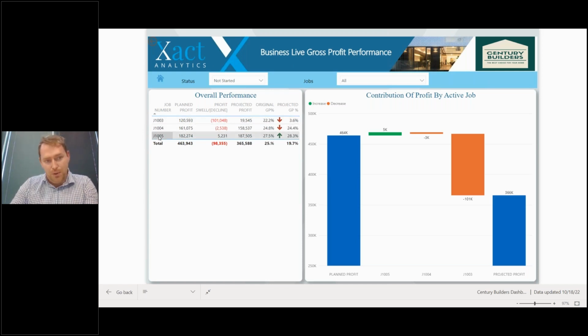But this builder has 3 jobs on the go. This is the planned profit or the quoted profit they want to make. So this job's going to make 120. This job we want to make 160, 182. This column here is the money maker. To be honest, when I'm sitting down with clients, I'm talking about the build and what's going on. If they say, hey, look, I've got a fence installed, should be costing 20K. It's coming in at $20,200. Look, to be honest, I couldn't care. Let's move on. But if we sit down and go, hey, this fence is 20 and is coming in at 32, or something else, that overspend of 12 grand appears in this column, and that's the bit I care about.